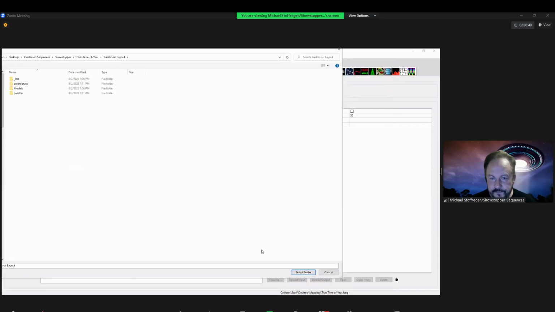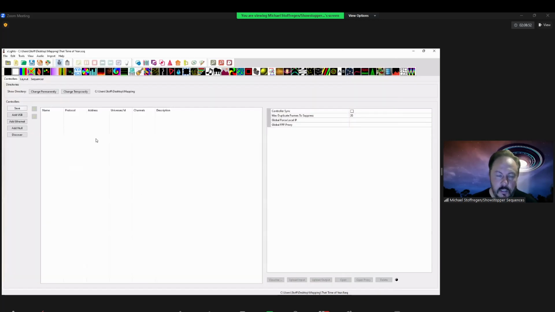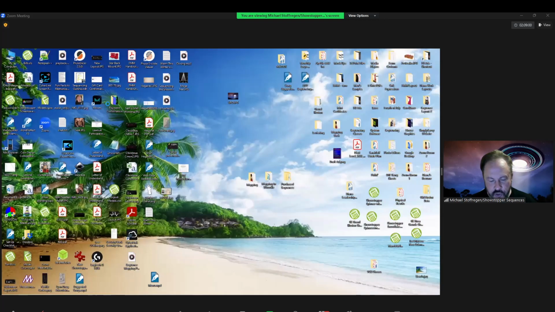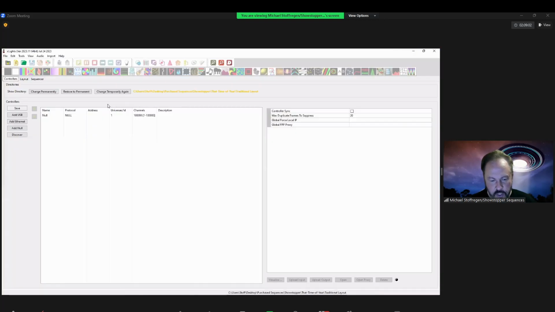Select that folder. Let it do its thing. When it changes up here, I'll show you what the focal point group is. The focal point group is kind of a shorthand way to focus your audience's attention at a specific element.